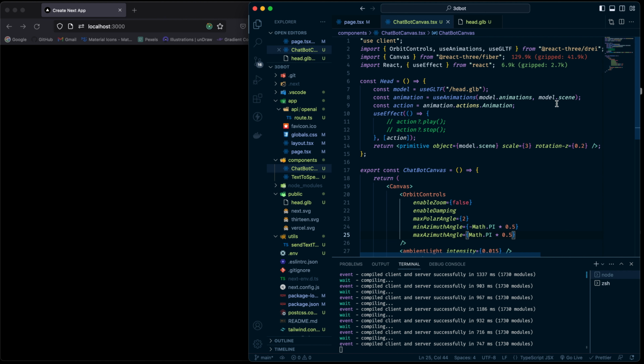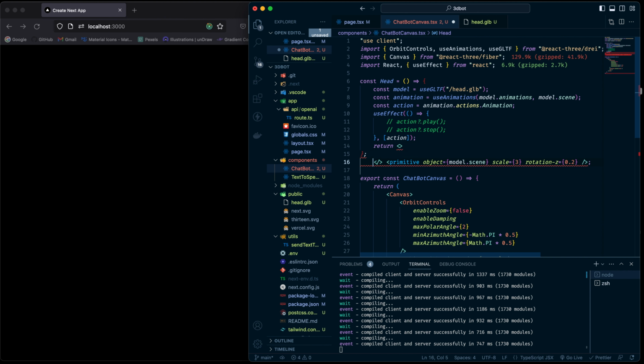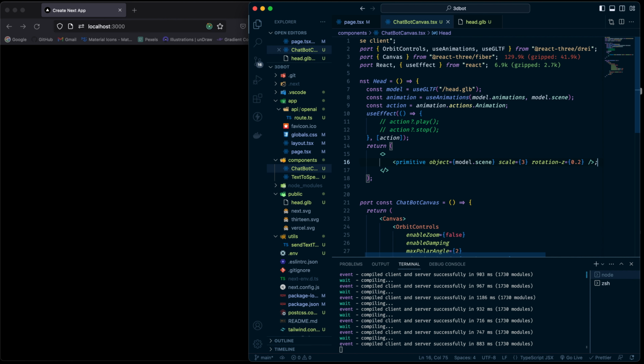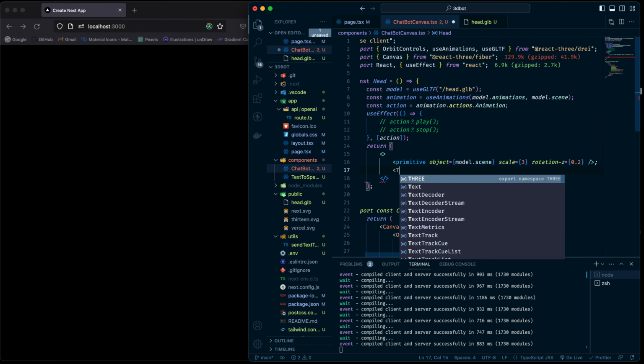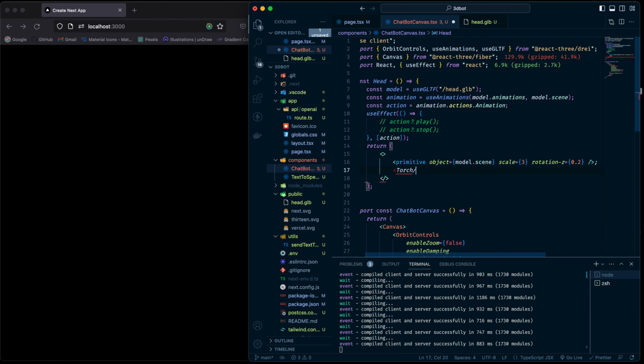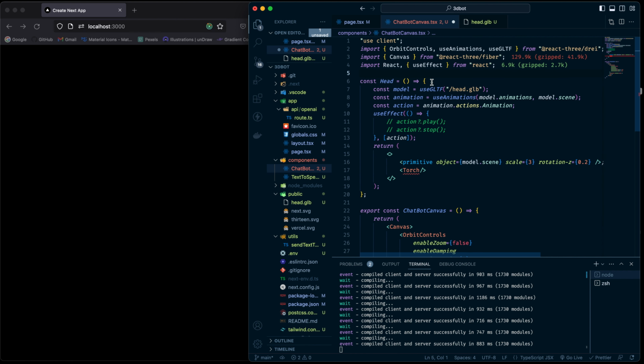Now what we'll do is, let us create another component for the light. If I go down, I have to fix this alignment. Yeah, fine. We'll create a component called torch, and for now let's create it on top here.